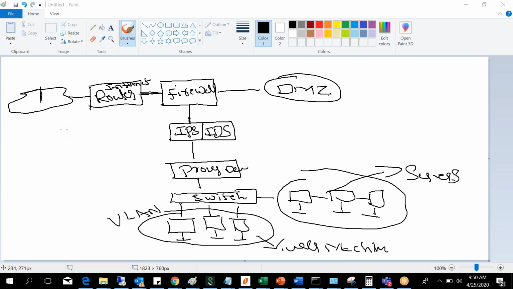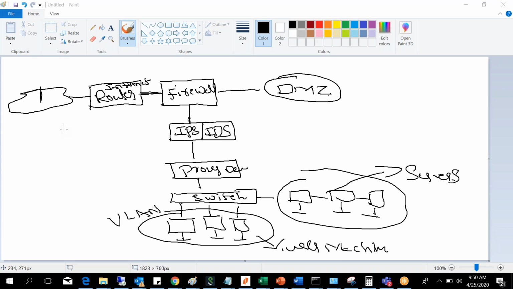Intrusion means something that is going to do bad for the network. An intruder, an attacker, a hacker, are all the same. So it's going to do something bad for your network. Intrusion means malicious activity.